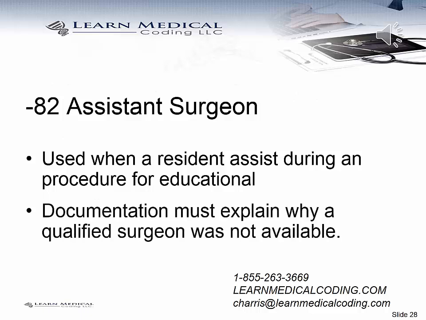Modifier 82, assistant surgeon, is used by teaching hospitals. This modifier is used when a resident assists with surgery for educational purposes. The assistant surgeon will not get paid any additional money for this. Okay, and Medicare does not allow this modifier. Do not use this modifier on Medicare claims. And if this modifier is used, you must have documentation stating that there was not a resident that was qualified to assist with the surgery.